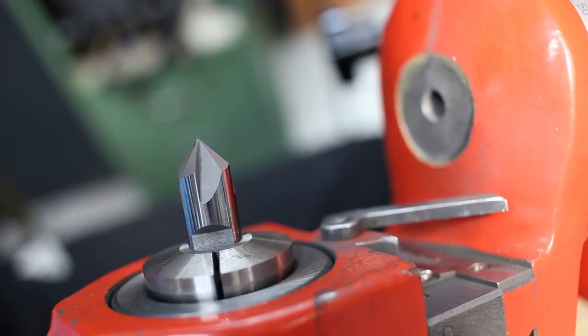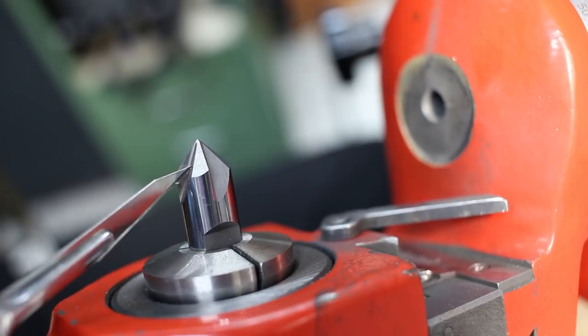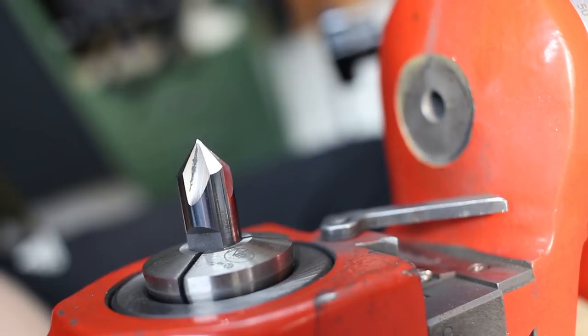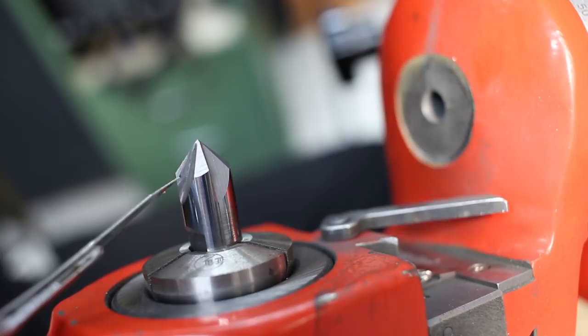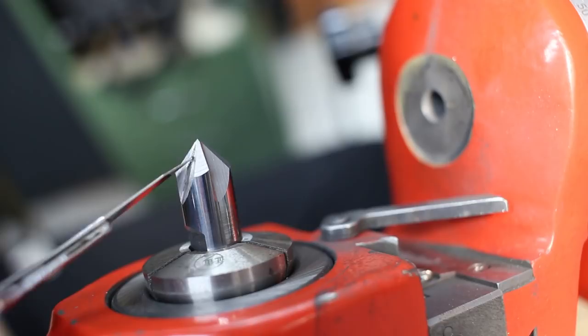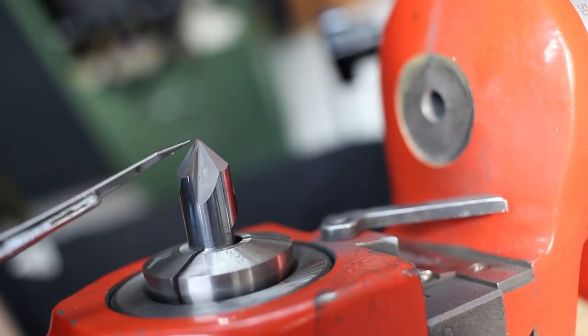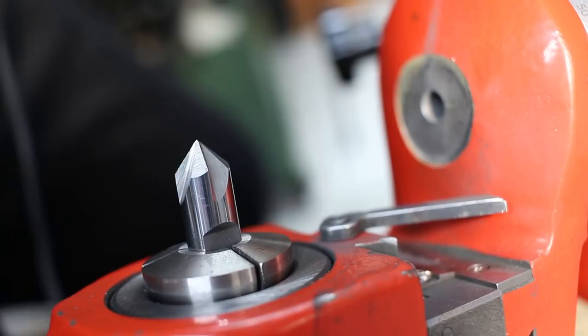As you can see, the flute here does not go all the way to the tip. That's because of the corner radius that I have worn onto my grinding wheel. That just happens over time if you use it a lot. I use this wheel also to grind stone, so it takes quite a beating in my shop. But if we had a sharp corner in here, if I had a second wheel that has a completely sharp edge, I could pick out this edge or this corner and let the flute run all the way to the tip and make a deburr or chamfer end mill that cuts almost all the way to the tip.